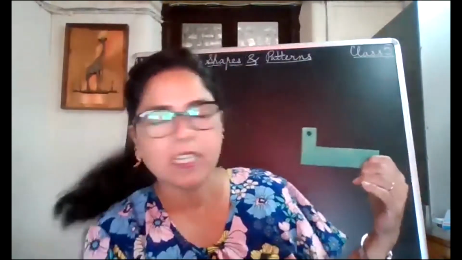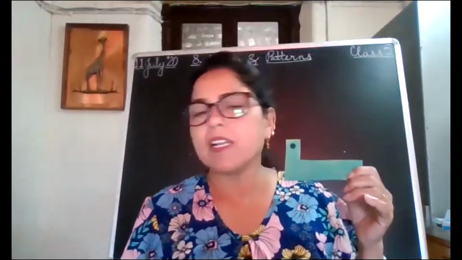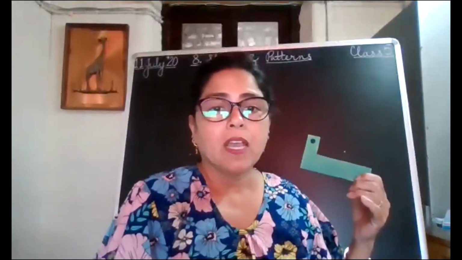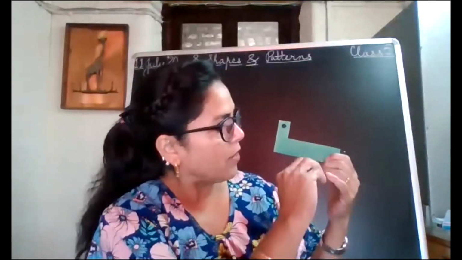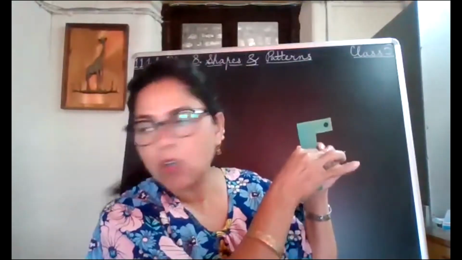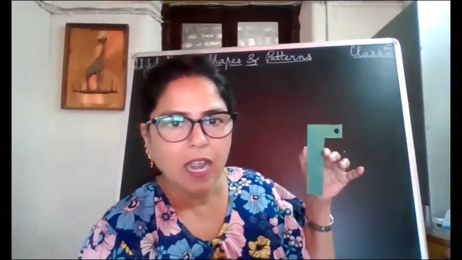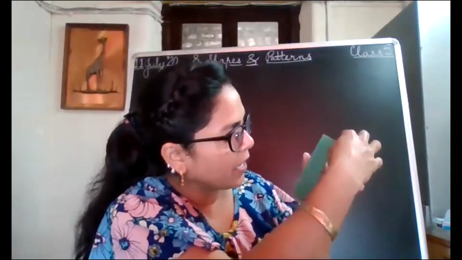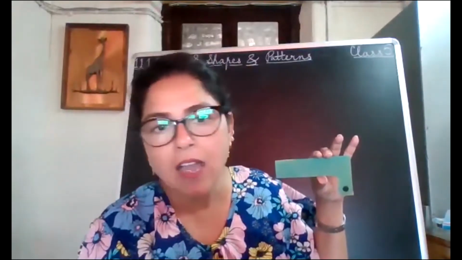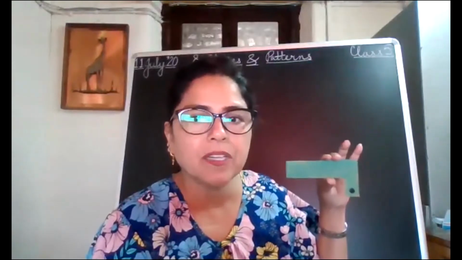Now the second figure that you have in your textbook is like this. If it has to be turned clockwise a quarter turn, then what will I do? Like this. This will become a clockwise quarter turn, and then a half turn means again you have to take 90 degrees. Then this becomes a half turn. So this is the picture you will draw in the second column. The first column is the quarter turn, and this is the half turn.